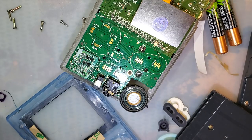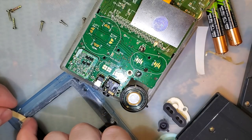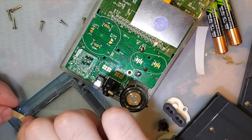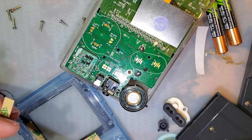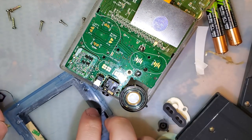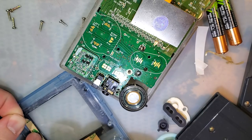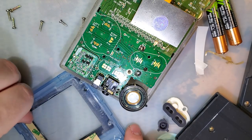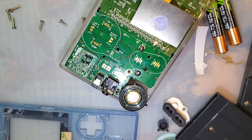I'm quickly running out of tape though. Doesn't have to be perfect, because I'm probably just going to mess it up anyhow. That's the kind of faith I have. That'll be good.